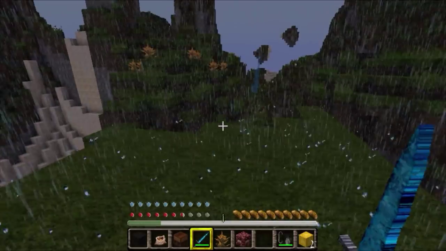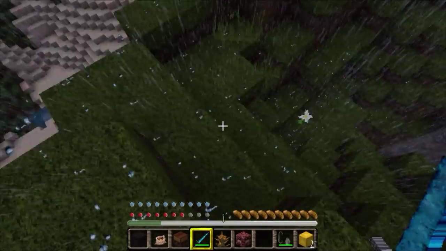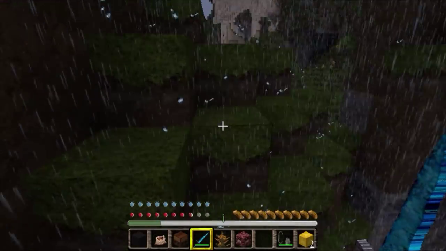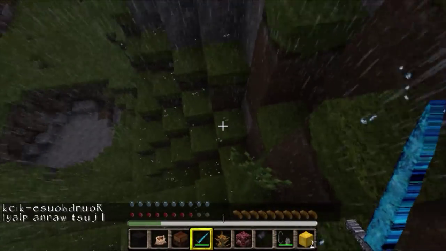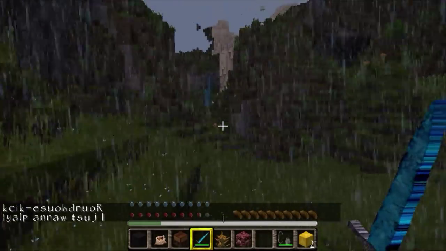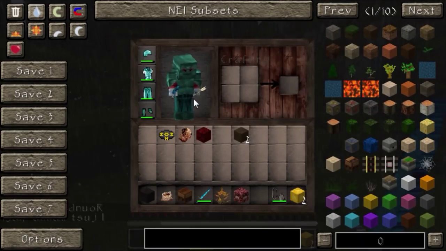Wow, check this place out. I really like the amplified world because it gives a really awesome effect. Man, we are still running for our lives. We got a freaking skeleton chasing after us right now. It doesn't matter. Oh, snap, he's spamming us, man. I'm pretty sure that he says it in backwards text.